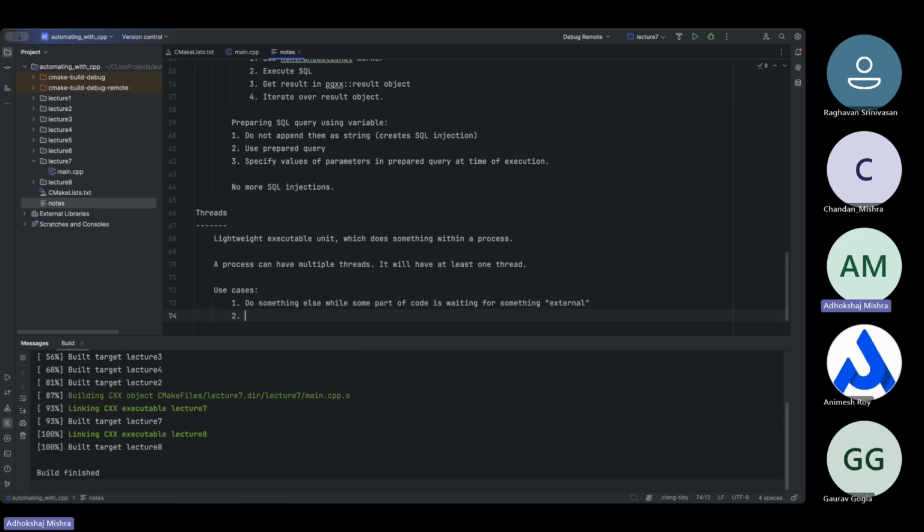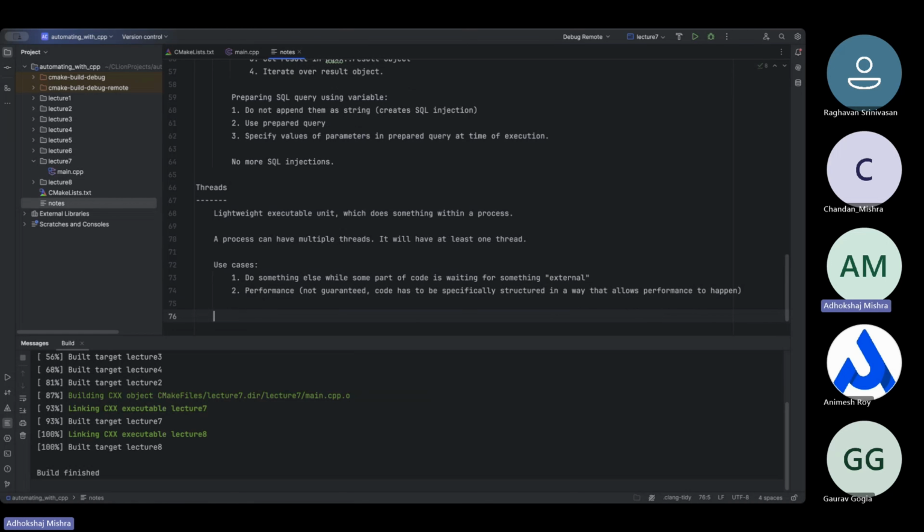Second is performance. Again, this is something not guaranteed. Code has to be specifically structured in a way that allows performance gains to happen.